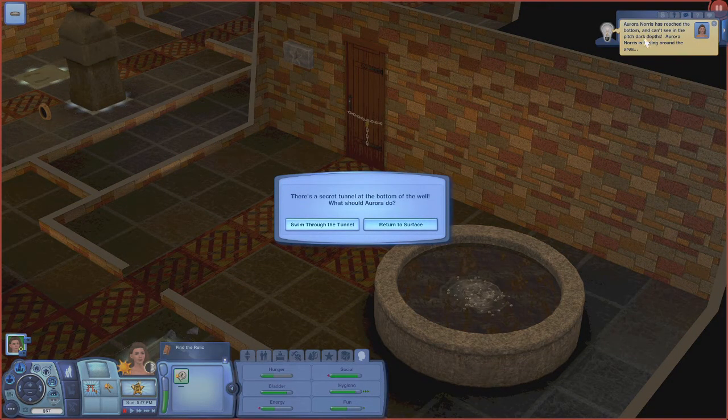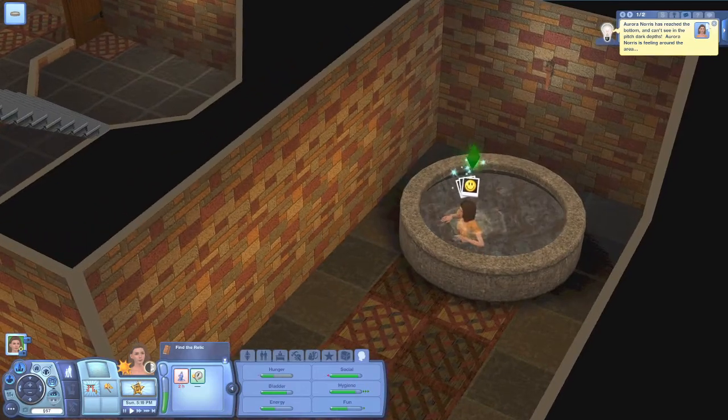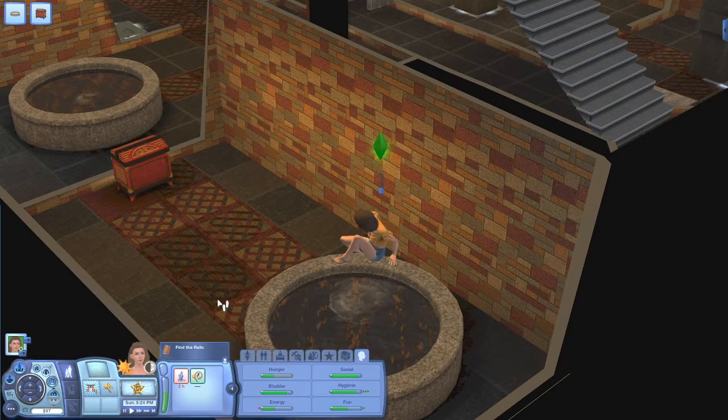In the pitch dark depths, Aurora Norris is feeling around the area. Okay, there's a secret tunnel. Can I speak today? I'm just struggling here. All right. There's a secret tunnel at the bottom of the well. What should Aurora do? Well, obviously she should swim to the tunnel. Because if she returns to the surface, what was that for? Nothing. All right. Do-do-do. Open.